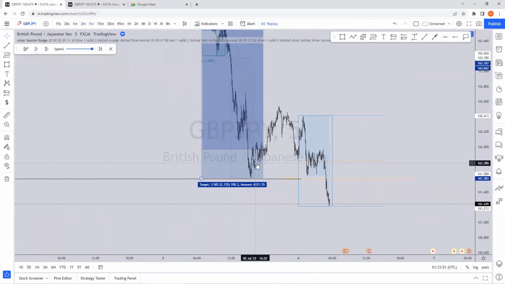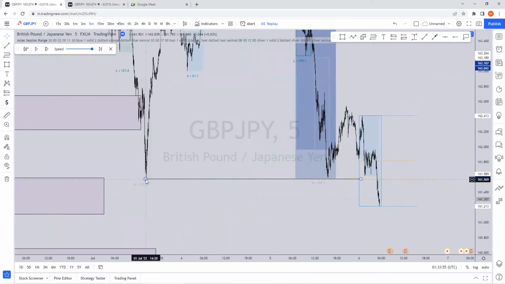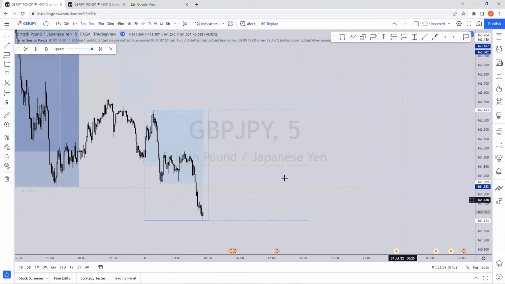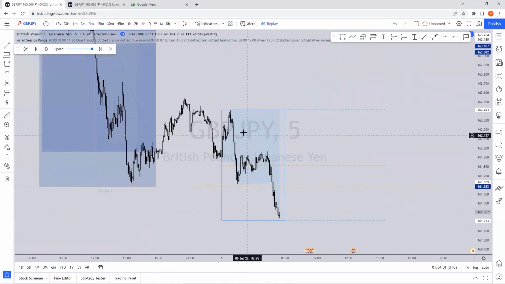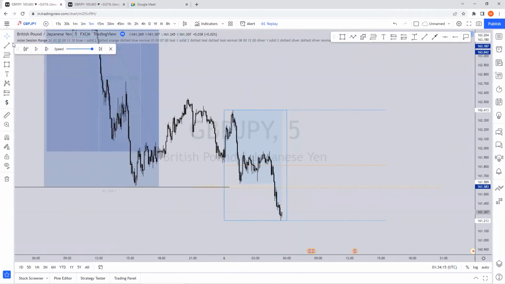So we had price break this low. So I want to see a zone for a possible trade. So what was the last supply before this demand was taken out? Of course, price came from here, tapped into this demand, went up, then we had Asian high and price broke low. And I told you that liquidity validates zone.